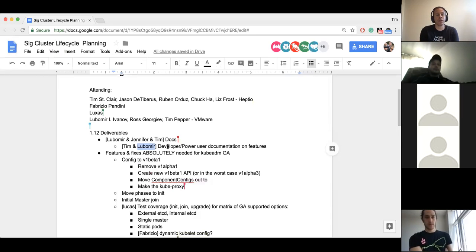I would prefer to have a KEP that outlines the details of the changes we would like to have. I think we played a little fast and loose. Not a little. We played very fast and loose in the 1.11 cycle. And I think we should be much more strict as we start to approach GA, so that it's clear what's been decided and anybody can take a look at it and understand.